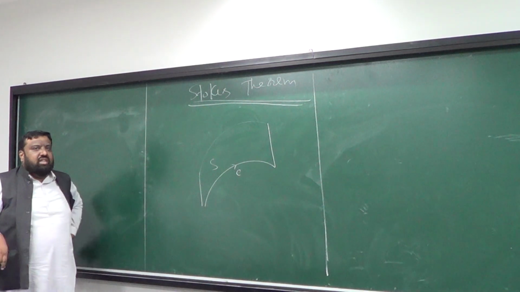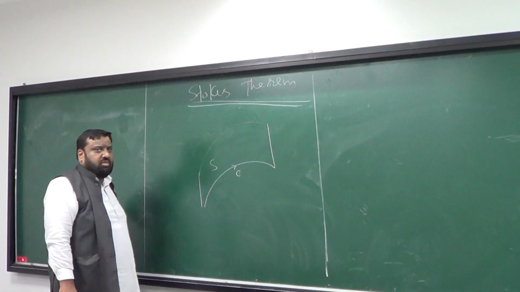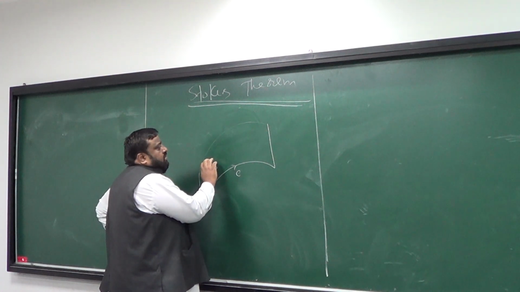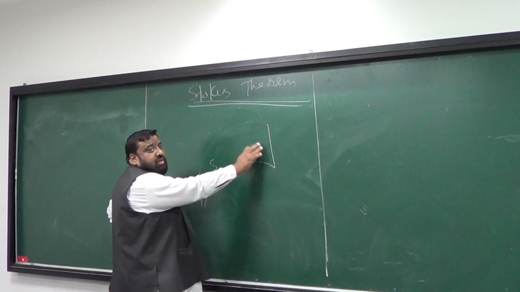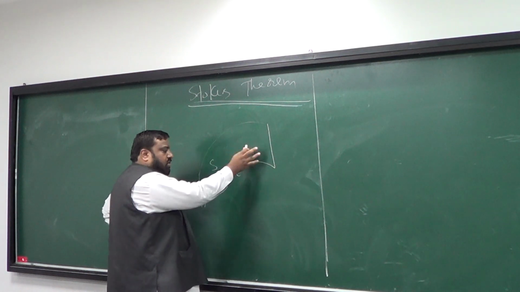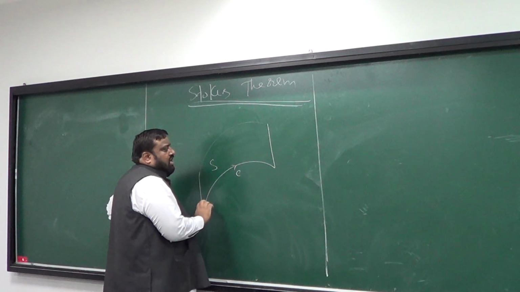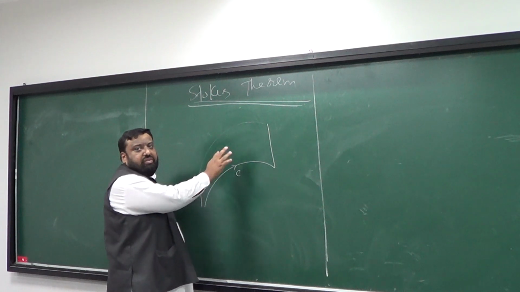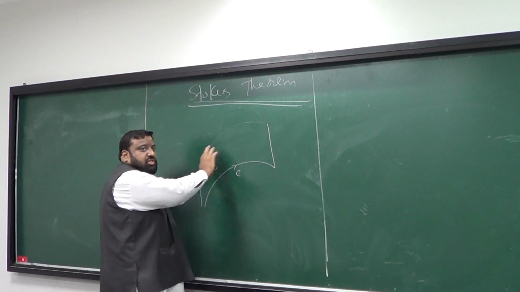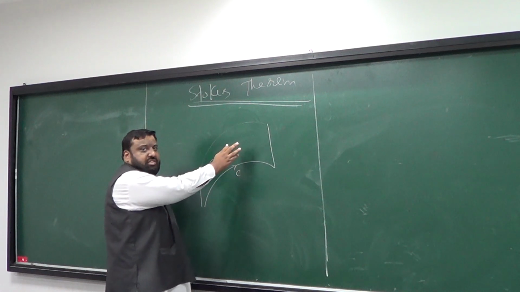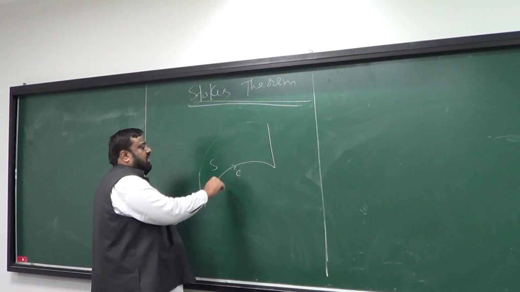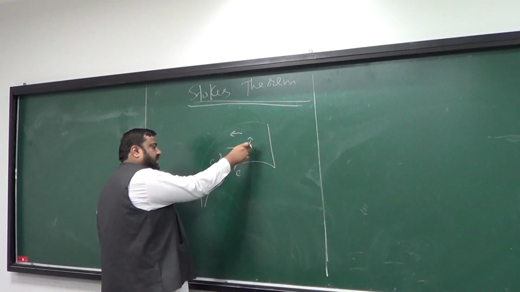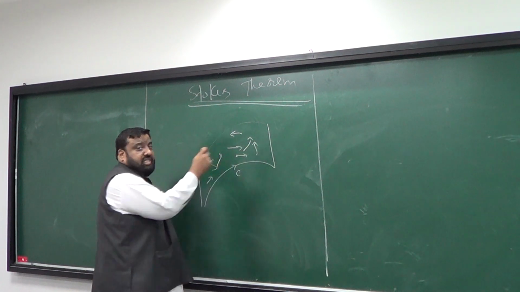Then what Stokes theorem is saying is that if you have, for example, a vector field defined over this surface, or it could be defined in the entire region, but I'm only interested in that part of the vector field which lies on this surface. Imagine on this F I have a vector field defined; to every point of this surface I have a vector associated with it.